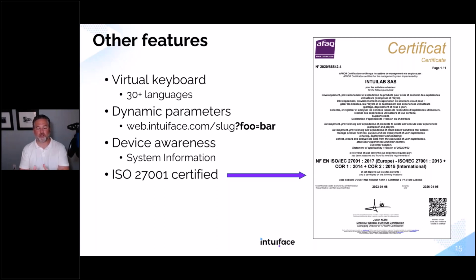The beauty of this is, just like if we use AWS, we inherit Amazon's certification. When you use Intuiface, you inherit ours. This sort of guarantee about information security management, that it remains confidential, accessible, and always available. This is a promise we can make. The beauty of the certification is, instead of filling out a 30-page IT, RFP, RFI, we just give them a certificate. And so that's pretty cool. So users inherit the benefit of our certification.